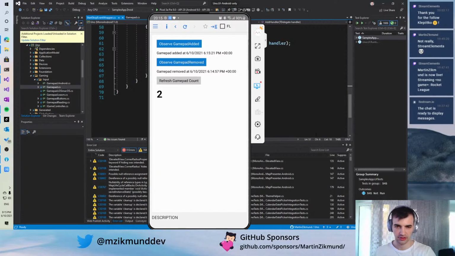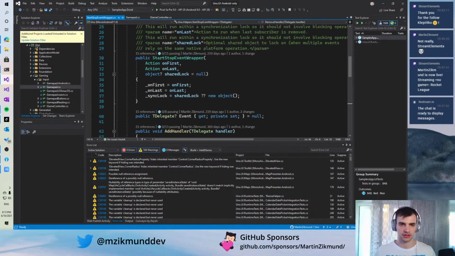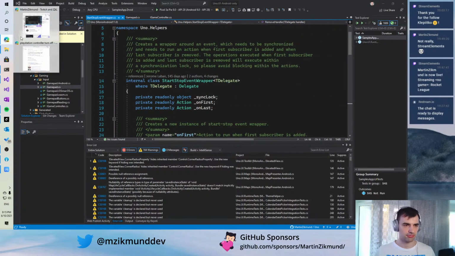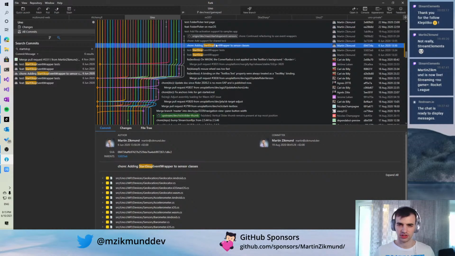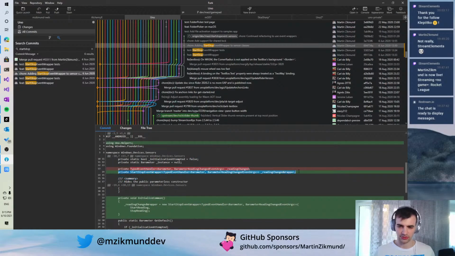And so the next step would be to improve the code to actually use the start-stop event wrapper. And we'll take the inspiration from that in progress PR, which is this one. Maybe take, for example, parameter, that's fine. So we need a field to store the wrapper.